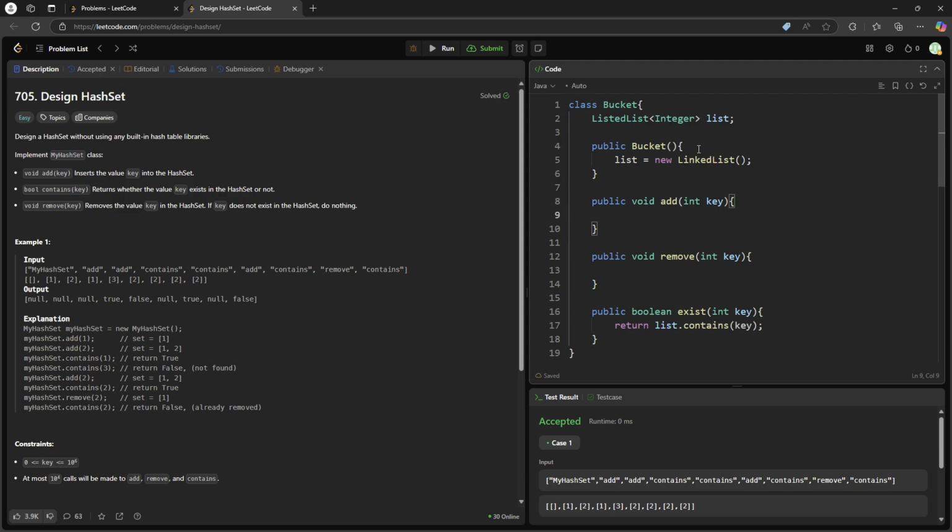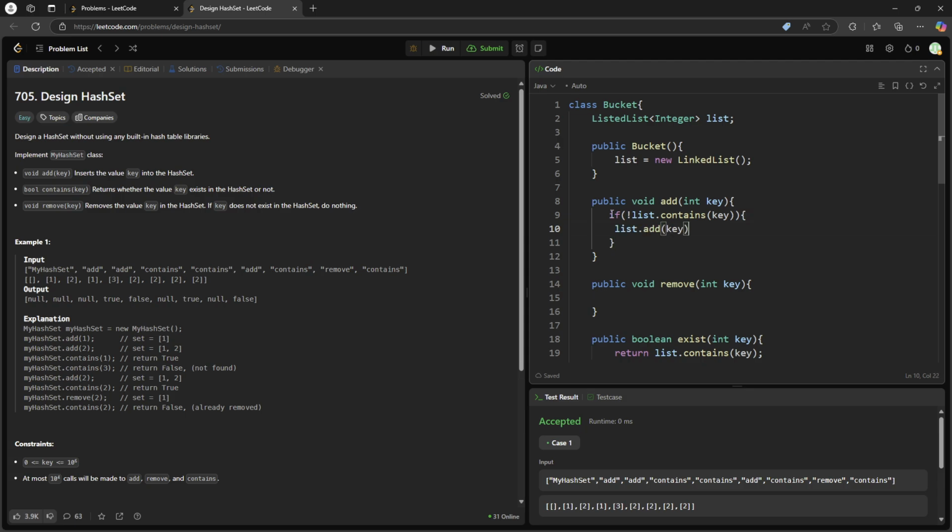So add. I want to find out if the current integer is in the list. Since we are adding the integer into the linked list, if the list does not contain the key, I say list dot add the key. But if you want to add a key, you want to add it at the first position, which means it's going to be O(1).